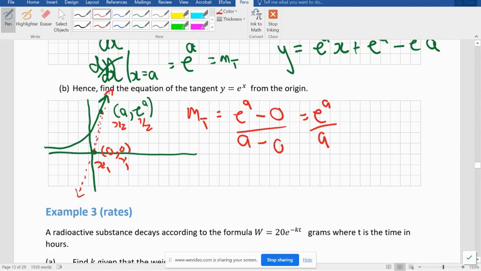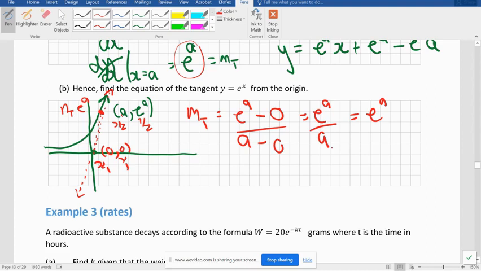And the funny thing about that is that the slope of that tangent, we also know is going to be exactly as the point here. And you're going to look at me and go, well, what the heck is that? Well, we showed it earlier. It's up here, okay? At any point on the graph, there it is, the slope of the tangent will just be e to whatever that value is. So at this point, we also know the slope of the tangent is e to the a. So even though it's a bit confusing, we know that e to the a over a, which is really the average rate of change, that is the slope of the tangent, is also equal to e to the a.